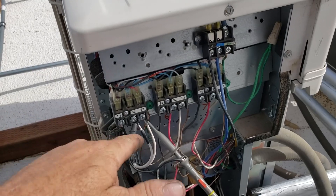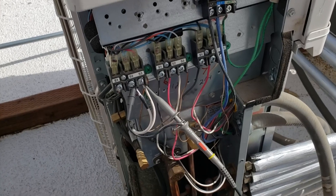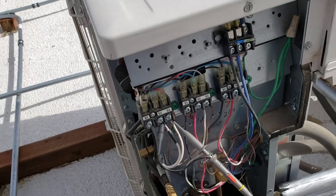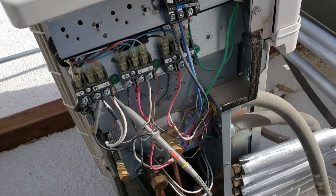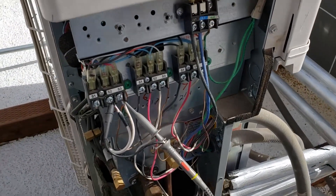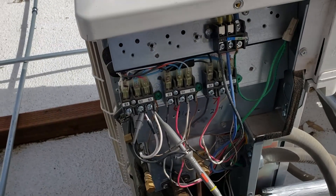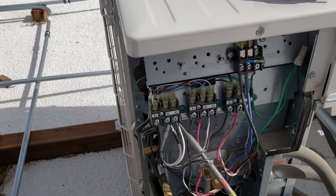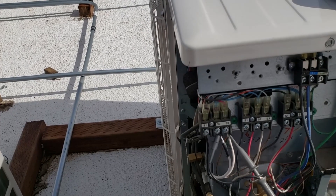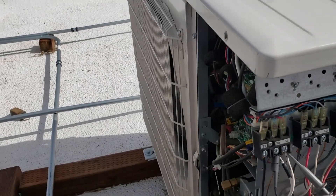When you turn on the power, S3 coming back — at least on the Daikin for sure — there's a signal initiated from the indoor unit that comes out to the outdoor unit, and then they'll start communicating. It'll try a few times before it locks out usually. But the instructions on these things just tell you to put it to DC voltage and see if it's going alternating between plus and minus, and then you just follow a flow chart: do you have it or don't you? No — replace indoor board. Did that correct the problem? No? Next step: replace outdoor board. That's literally how the tech manuals work on these things. It's crazy.